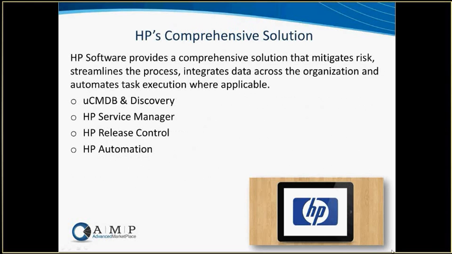So HP's solution is comprehensive to mitigate risk, streamline your process, and it integrates data across your system, and it can even automate task execution once a change is approved. So we do that by leveraging UCMDB and dynamic discovery, HP Service Manager, HP Release Control, and optionally, we mentioned HP Automation. So how does this come together?